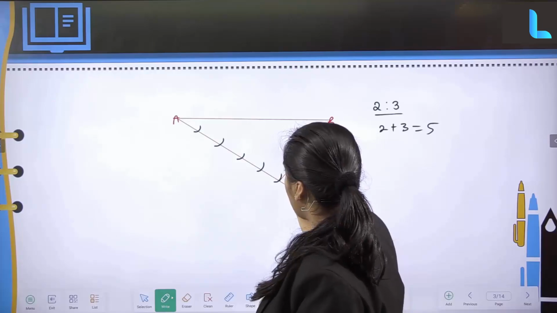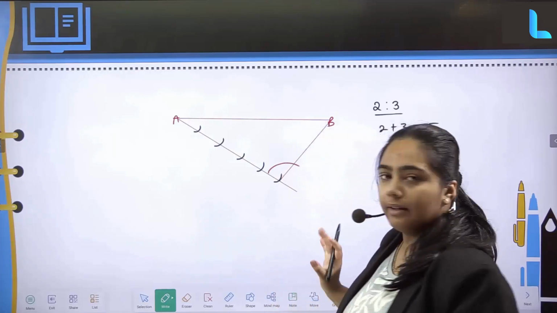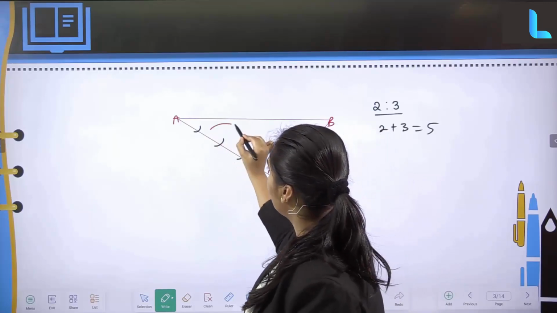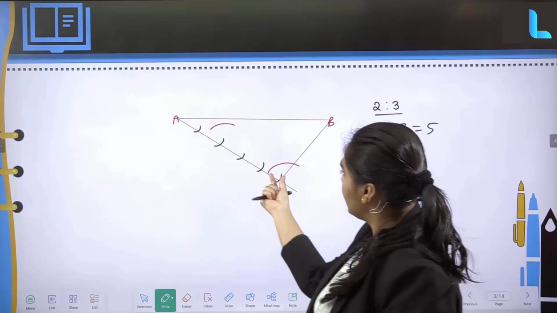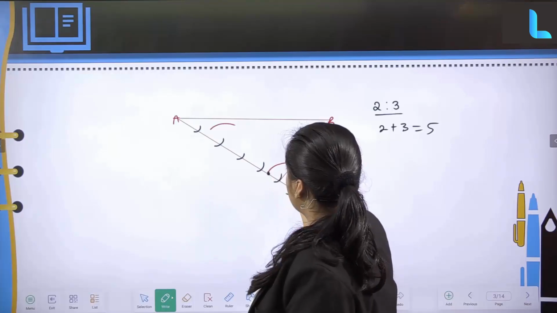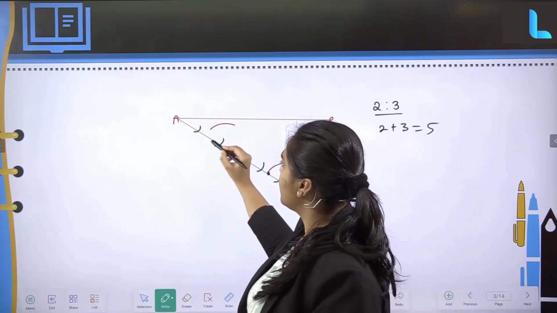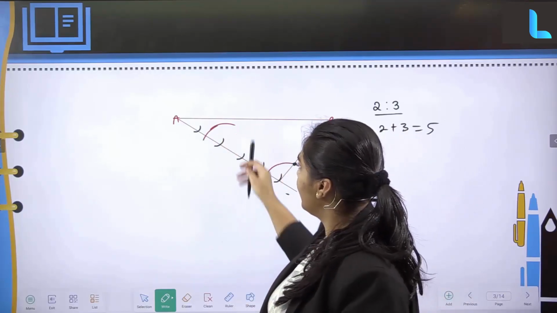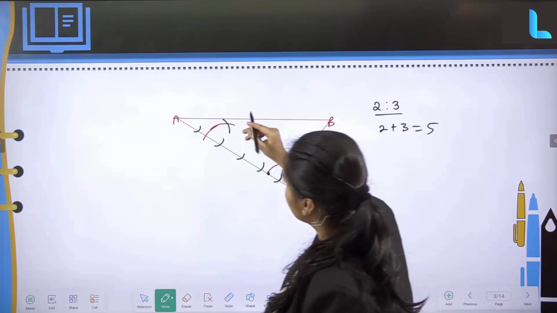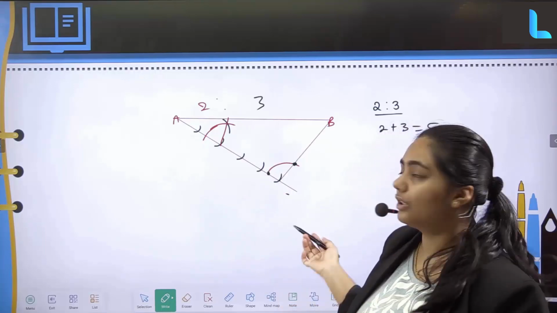See, from here, first I'll consider your compass and draw an arc over here. Whatever angle it is forming here, the same thing I'll draw over here also. So once I do that, whatever angle it is going to form over here, that is what I have to consider. Now place your compass over here. Just measure the angle from here till here. The same angle you have to measure over here also. If you get it over here, this is the line, just consider that it is going to cut the arc like this. So you just have to join the lines from here to here. So that is what it means, 2:3 ratio it is going to cut.